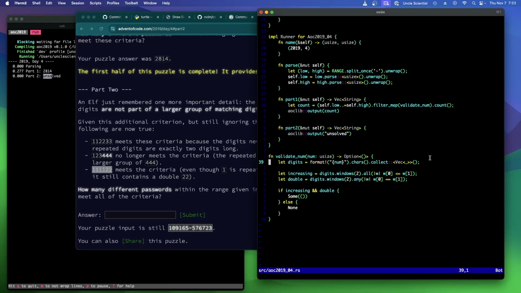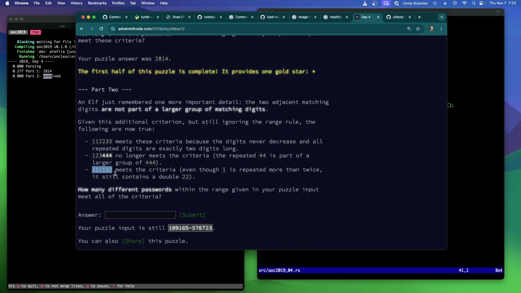I think that complicates this. I mean, we can still use the increasing, right? The only question is is there a way that we can convince it? I'm trying to think, if we expand this window to 3, can we do it?